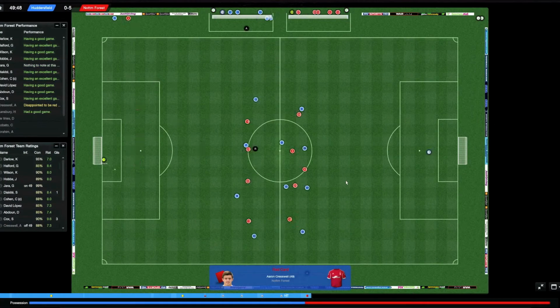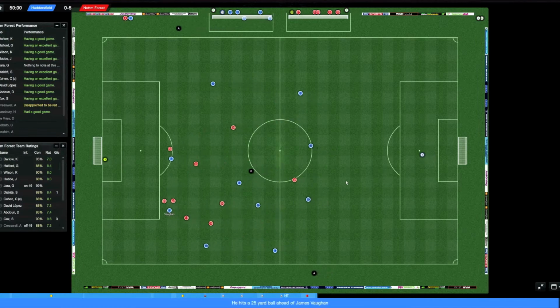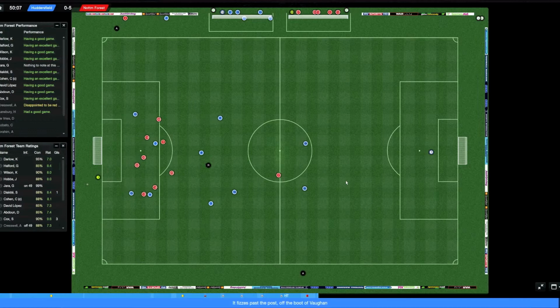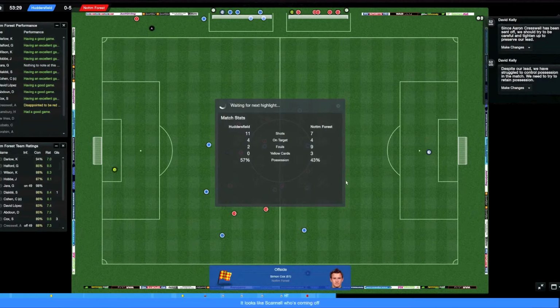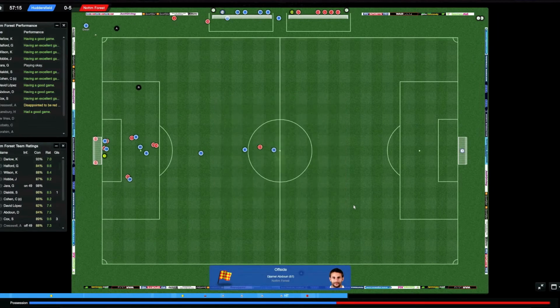Obviously Cresswell getting sent off is going to be a problem for us, but David Lopez manages to not get the ball there. Vaughan's going to go through and he's going to hit the post from the outside of the, well, he's tried to hit the near post from cutting inside. He hasn't quite managed to do that, but as I said earlier, we are still 5-0 up, and it looks like it's going to finish that way, which we are hopeful of.